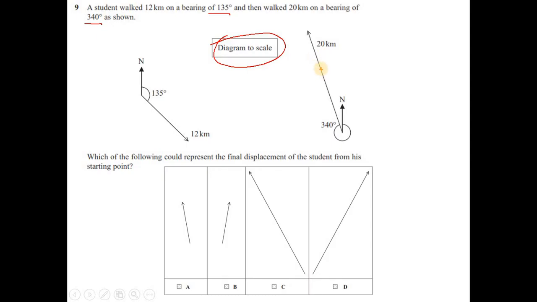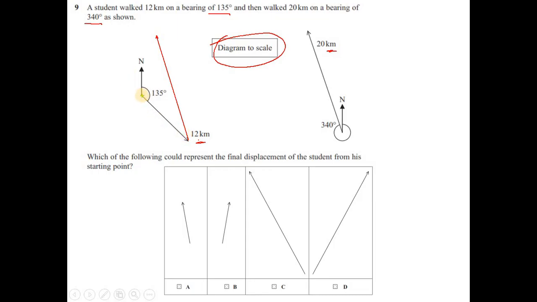Because this is a scale vector diagram, clearly you can use a ruler and protractor to figure it out, but in this question you need only a ruler. So you measure this vector, you measure the angle and try to join these two vectors, 12 km and 20 km, with the head and tail rule to figure out the resultant. And then clearly if you join head to tail, this is the head to tail joining, and the resultant would be the tail of the first and the head of the last.